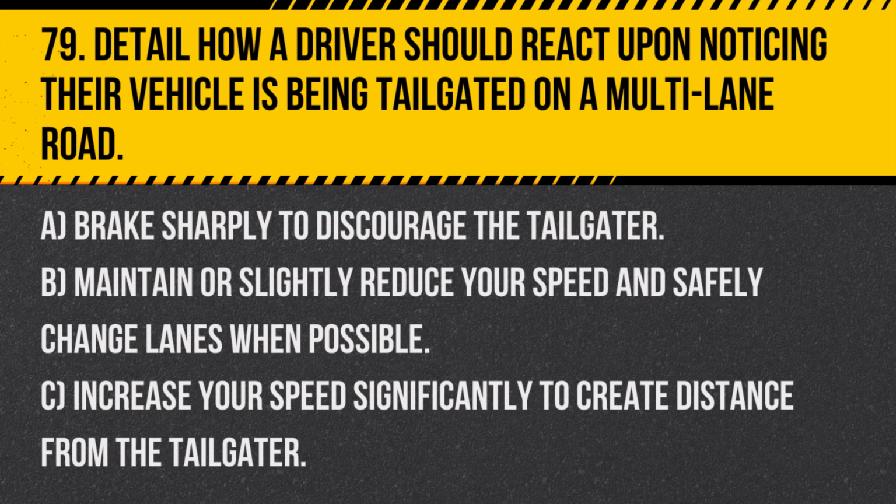Question 79. Detail how a driver should react upon noticing their vehicle is being tailgated on a multi-lane road. A. Brake sharply to discourage the tailgater. B. Maintain or slightly reduce your speed and safely change lanes when possible. C. Increase your speed significantly to create distance from the tailgater.